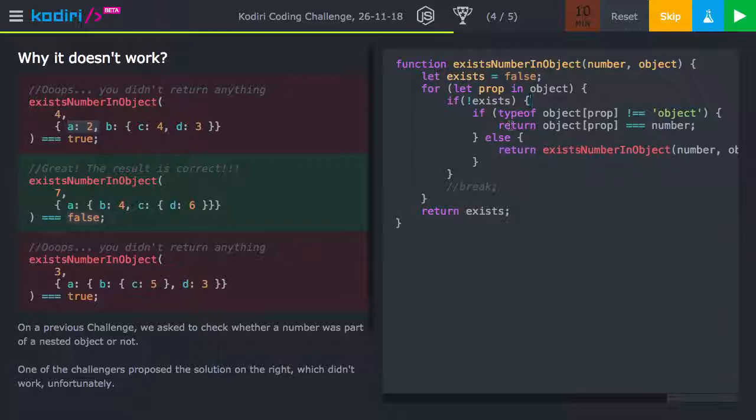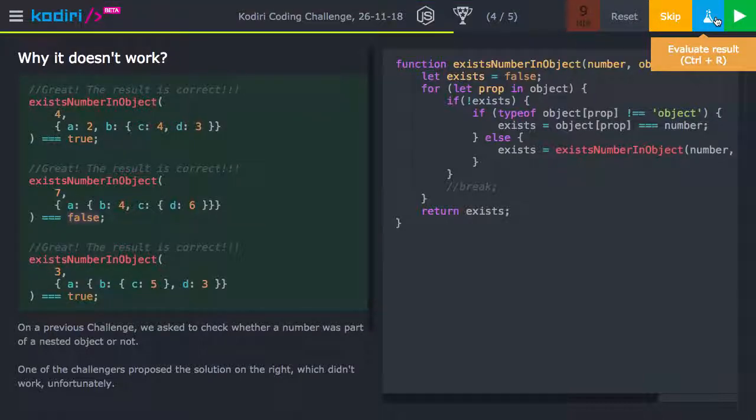So first of all, here I can say exists will be true if the current value is the same as the number we're looking for. And the same thing here on recursion, right? So we try to find if it exists. So on the next iteration, if we found the number, we don't care. We ignore the rest of the loop, right? In this case, it works.